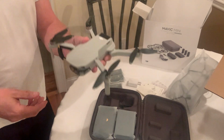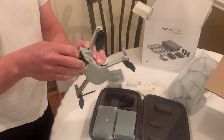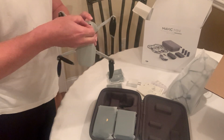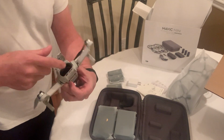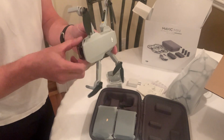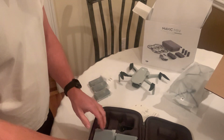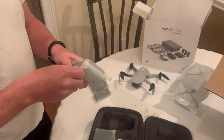And this is it. So back here is where the SD card goes in, as well as the batteries. SD card goes right there. This thing is super light. Wow, pretty cool. We'll set that right here.